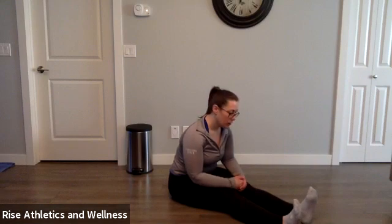So again, either that a little bit more of a seated position or lying on your side. Good. We're going to bring our legs up straight in front of us now, stretch out the back of the legs a little bit. So I like to point my toes back towards me and then lean forward just a little bit. So again, this isn't about how far forward I can reach. This is just leaning forward at the waist. As soon as I get that little stretch, that's as far as I need to go. But as I maintain that deep breathing, I might be able to reach a little bit further, maintaining just a gentle stretch, nothing too painful.